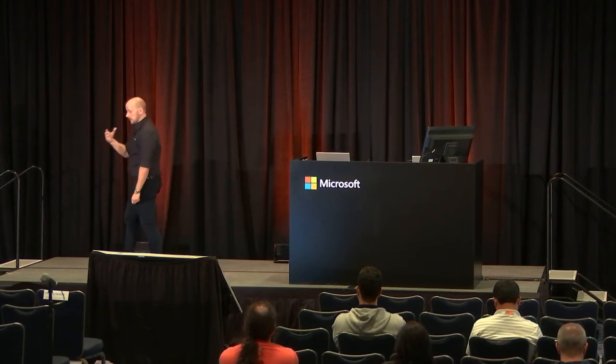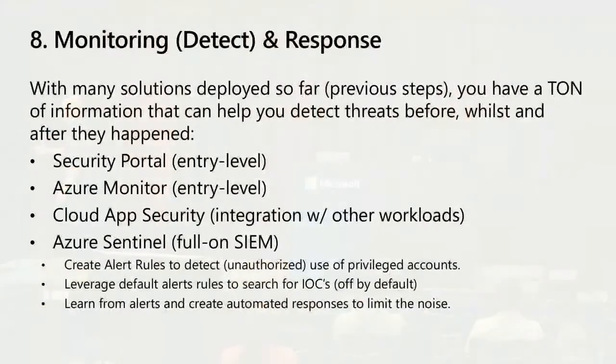Whenever I get to a customer that has the licenses for Cloud App Security, one of the things I go in and do immediately is set up an alert policy for specific accounts. Whether we like it or not, a lot of third-party tools need a service account with, for instance, global admin permissions to log into the tenant just because it's the way it is, right? They can't use a service principal, or the service principals don't give them the necessary permissions, or it's just badly written, but you're stuck to it because it runs a business process.